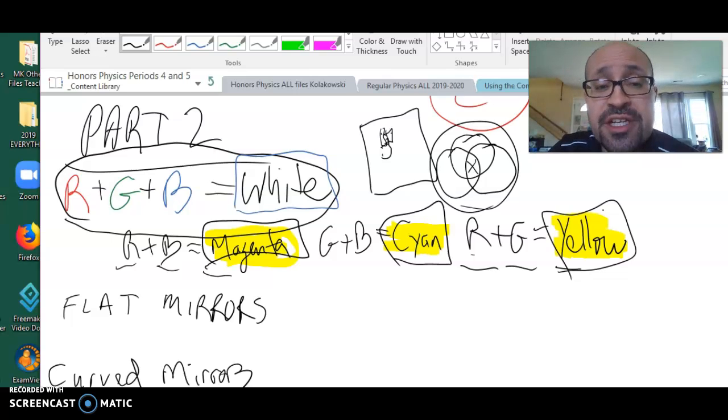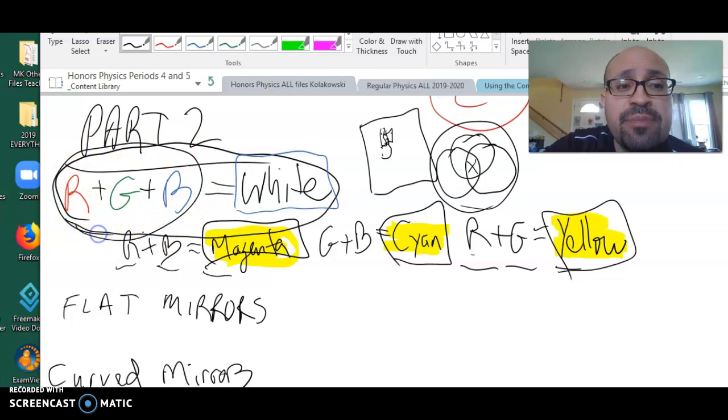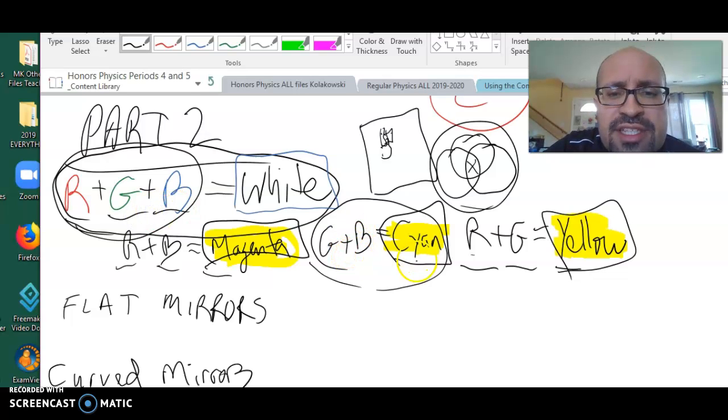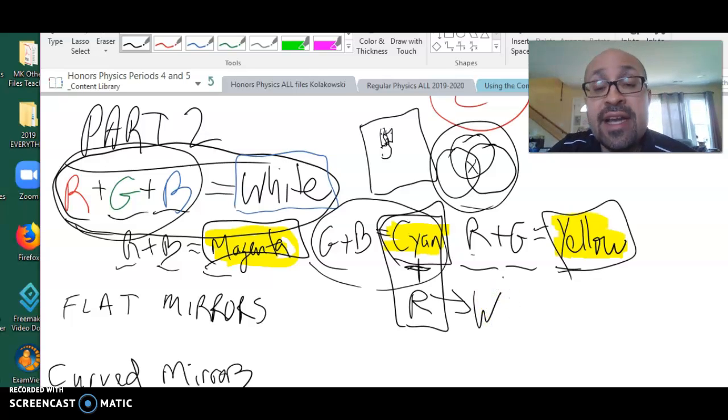There's this idea called complementary colors. So really, if you wanted to hack this a little bit, you'd say, how could I make white light from just two colors? Well, knowing, for example, if green and blue combines to make cyan, really what you could do is take cyan plus red. Cyan plus red added together will give you white light. Again, because cyan is not a fundamental color, it's really just the same as saying red, green, and blue makes white light. But if you took a spotlight that was cyan and a red spotlight and you shine them onto the same place on a projector screen, you'd get white light.